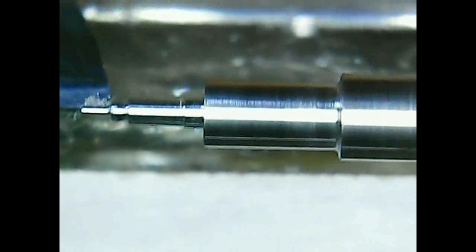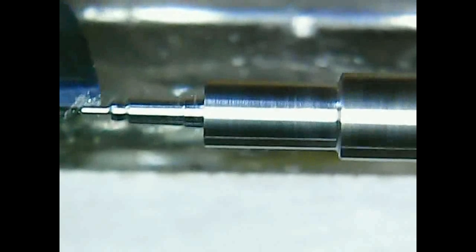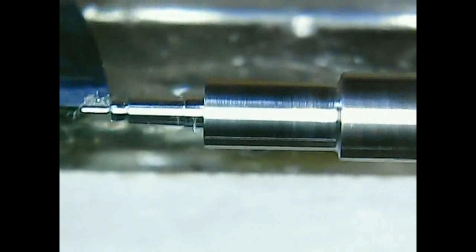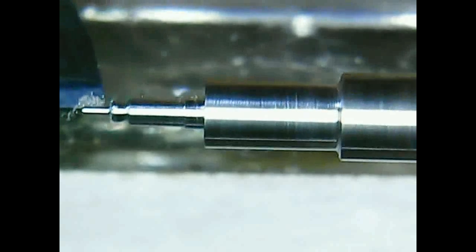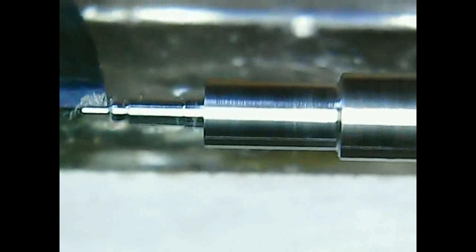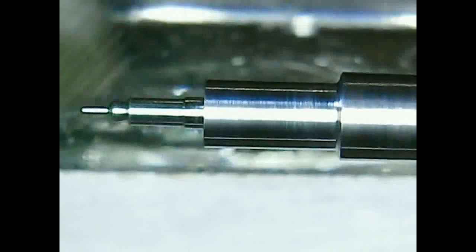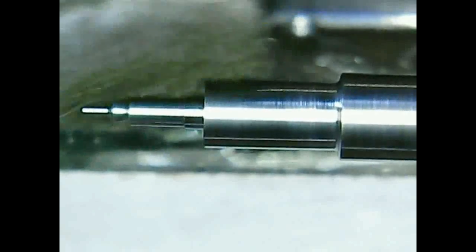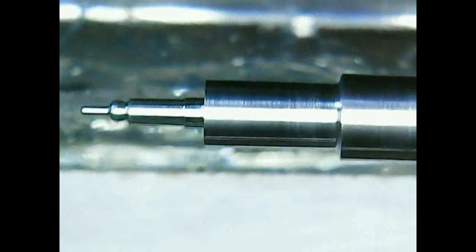So I will finish at the end. This is not a proper watchmaking lathe or a micro machinist lathe. This is just a simple turning device, and also the gravers are not shaped like as it should be. I had to make some adjustments to it.